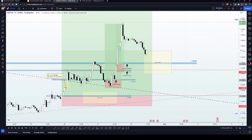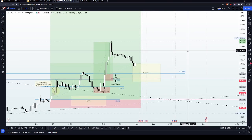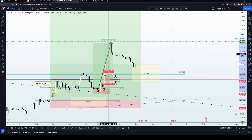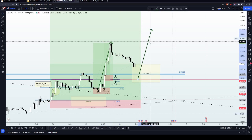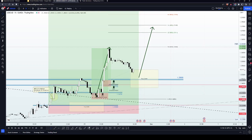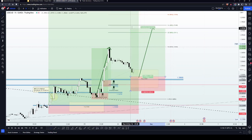And so if we are taking advantage of this move to the upside, where will our take profit target be? Well, we want to be extending this impulse leg into the future, and the only way we can do that is by using our Fibonacci extension tool. If we do that, we bring it out, run it through the previous impulse leg, and we aim at an area between the 127.2 and the 1414 area. So anywhere between the 127.2 and the 1414 area is a good area to look at.